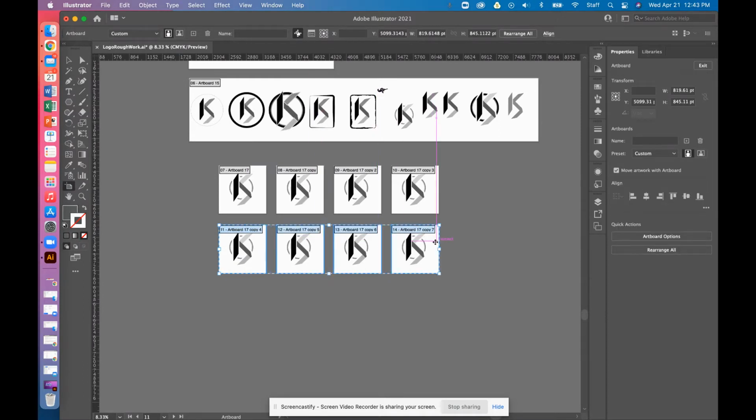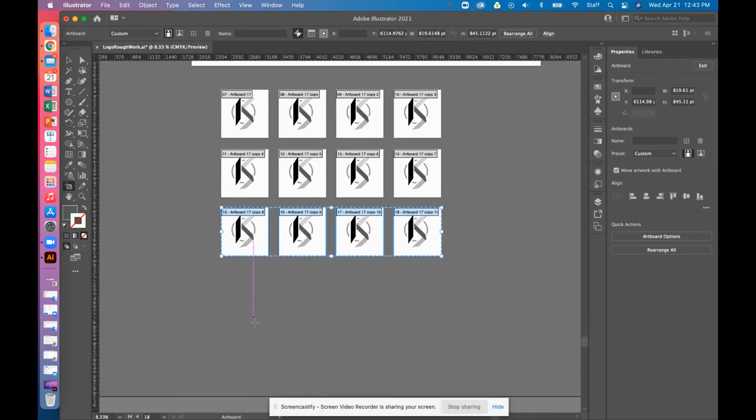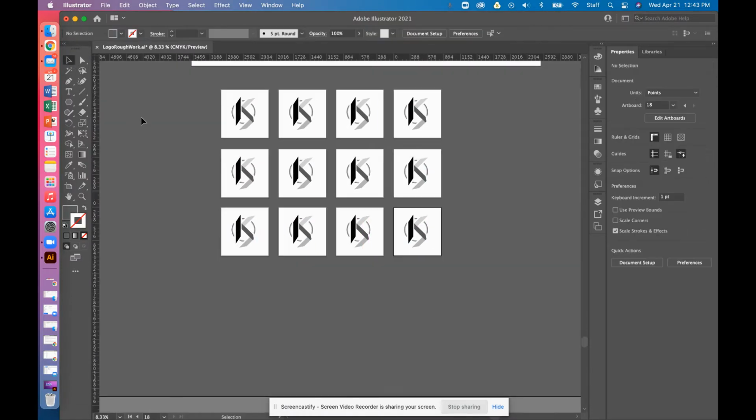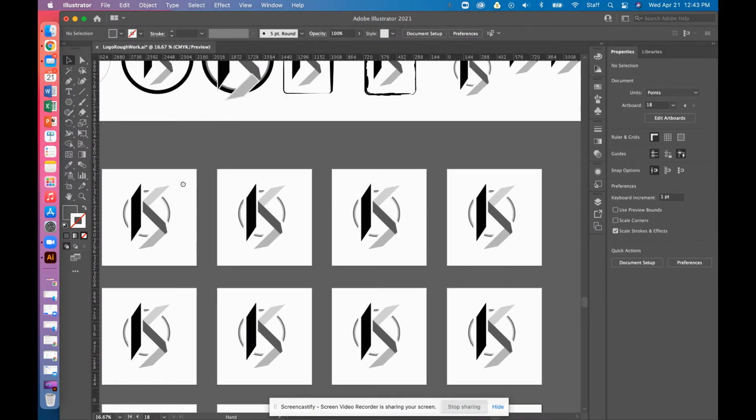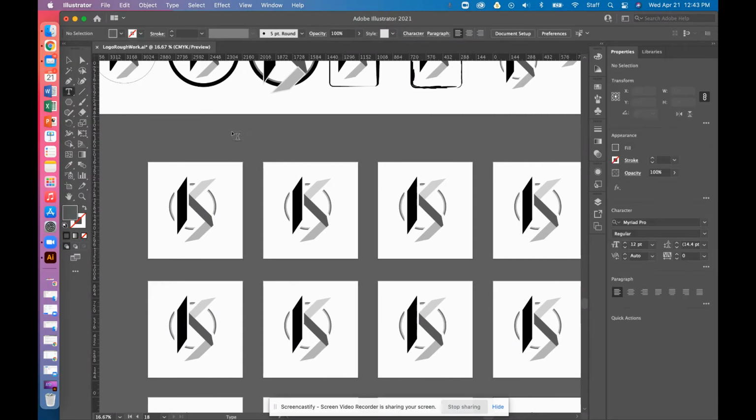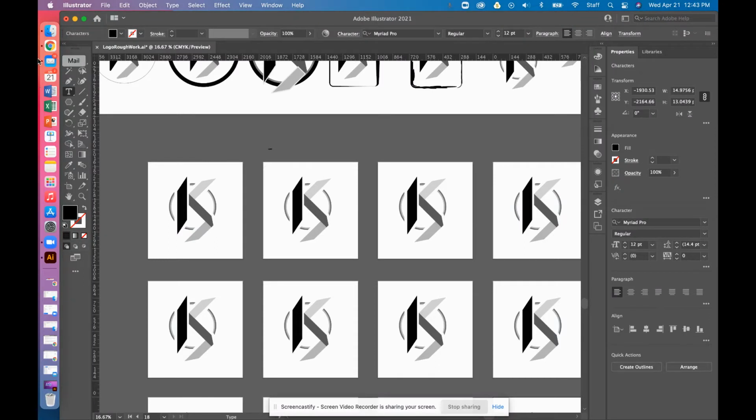So this is the minimum that you're going to do. It's not uncommon for students to end up having a whole lot more than just those. But we're going to start with this. We're going to start initially with your black and white version. You're going to take your text tool right here, and depending on the size of your document, you may have to zoom in a little bit more. I'm going to make this bigger. What we're going to do is make several different color schemes on each one of these.